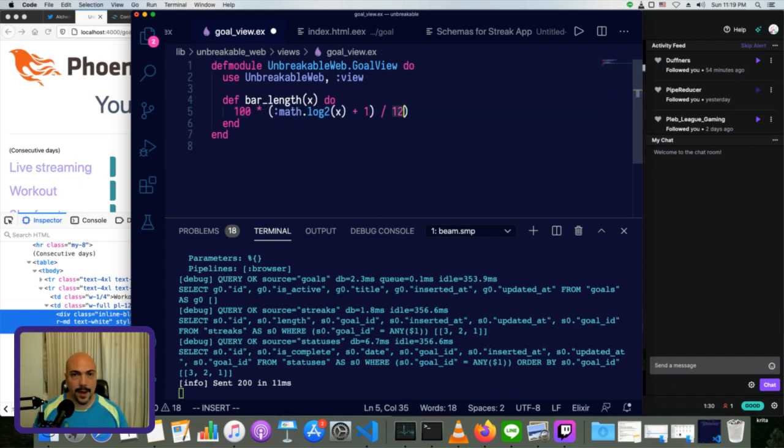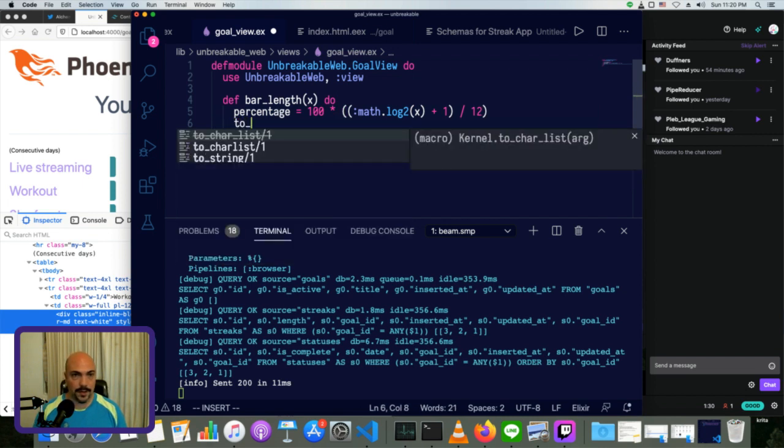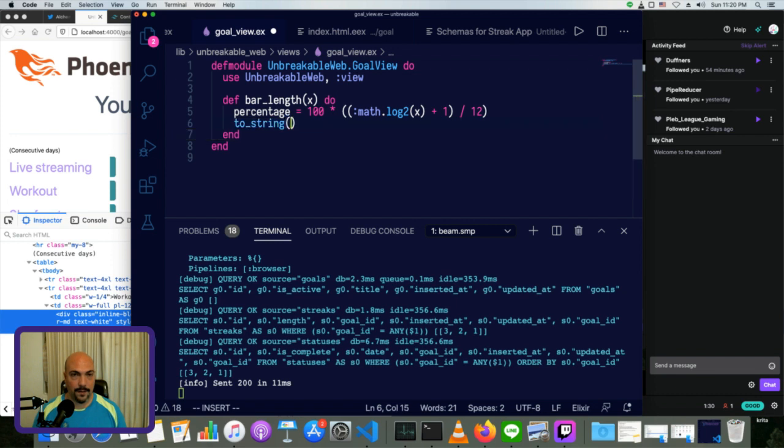And while we're at it, we might as well just make this give us the string we want, because the whole idea of this is to make a helper for a view. So we'll just return toString of the percentage and percent sign.